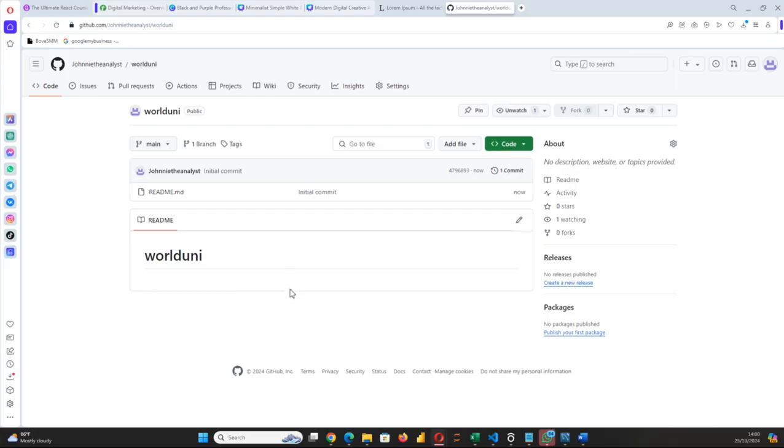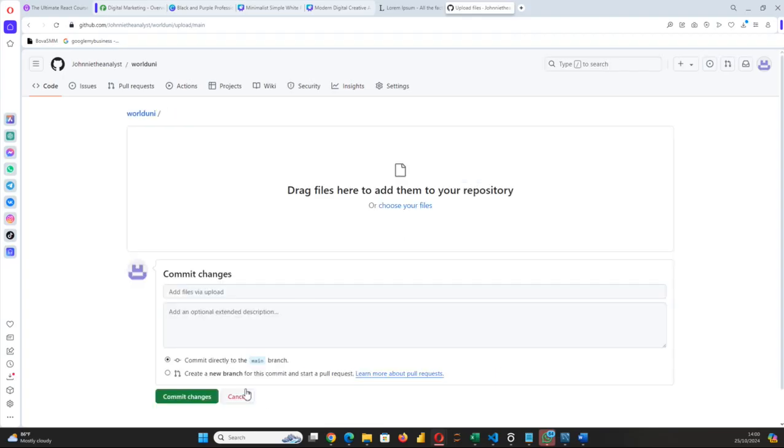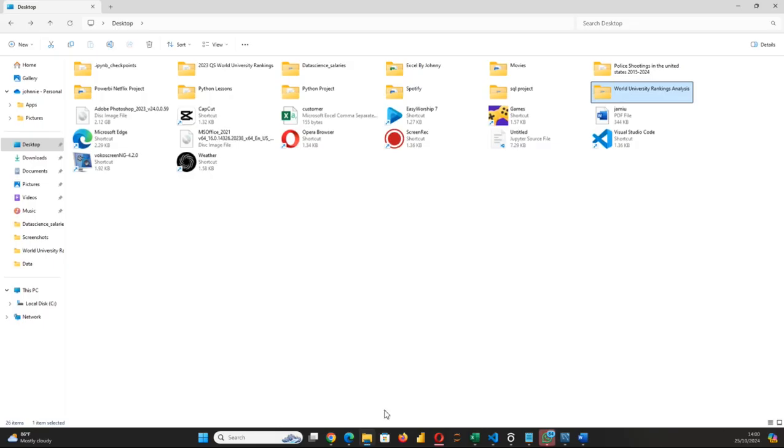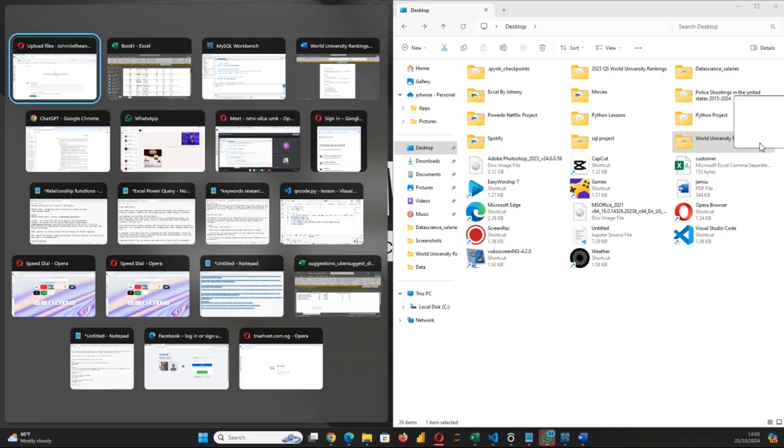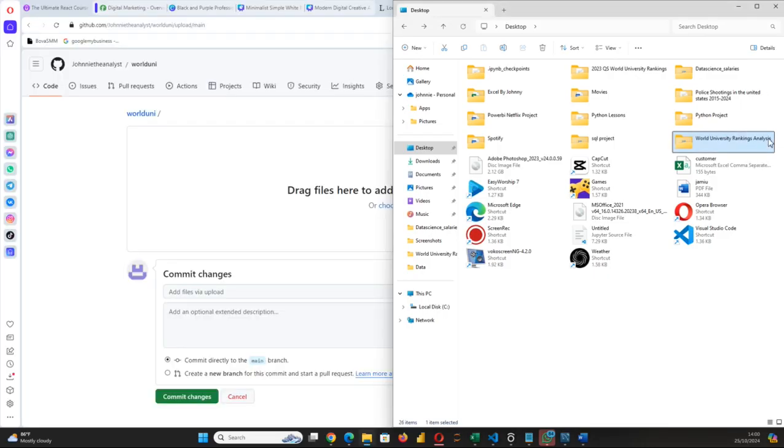After we finished with the repository, what we did was add files, then upload. The folder we are uploading is the one we created called World University Ranking. Drag it to the folder.